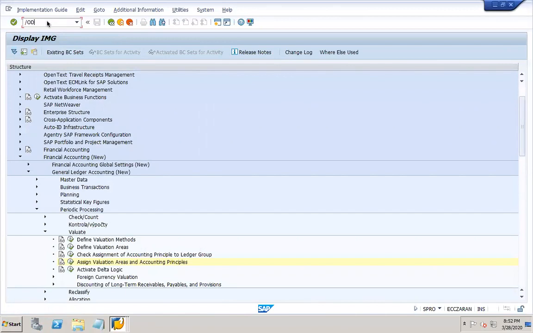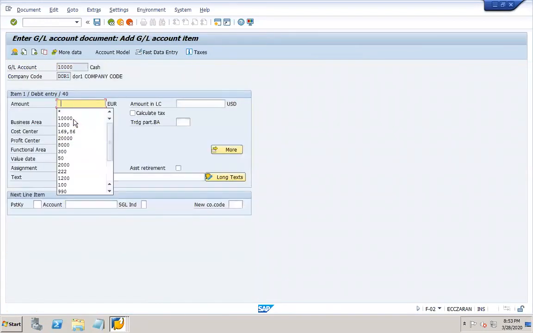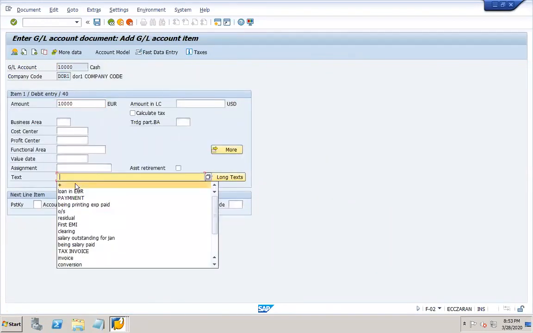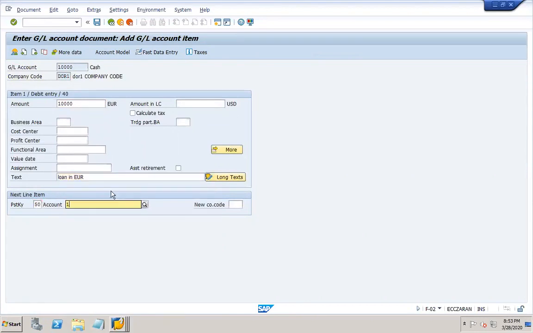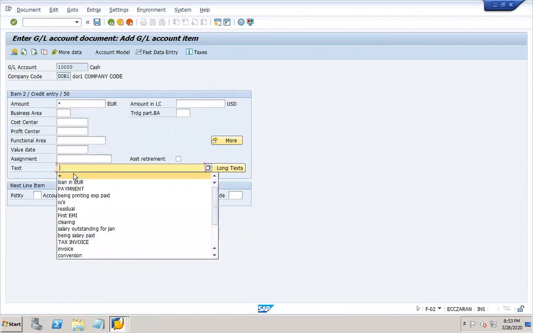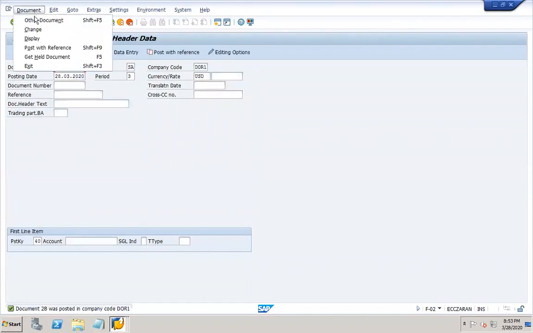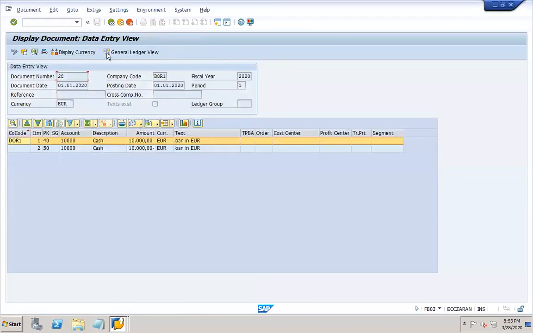F-02 in EUR. Okay, 1st of Jan. Display 10,000 in EUR and USD is 50,000.